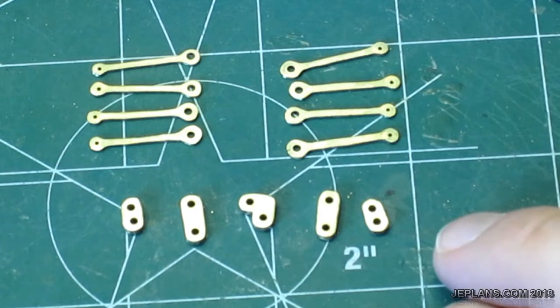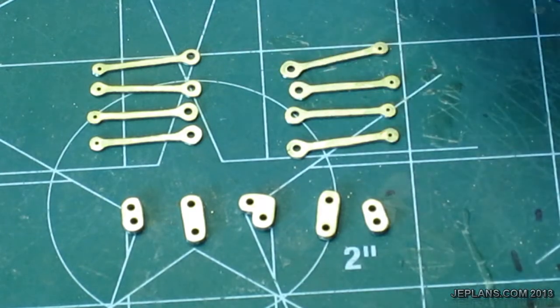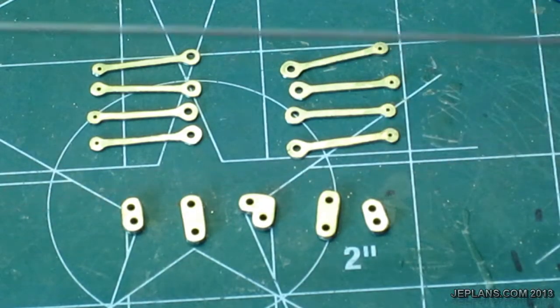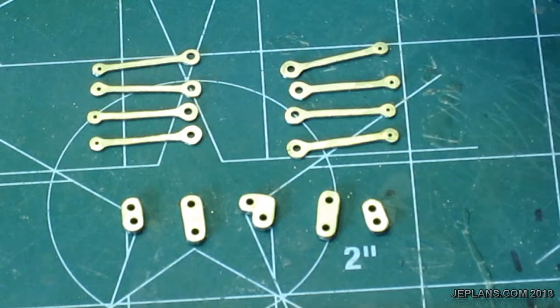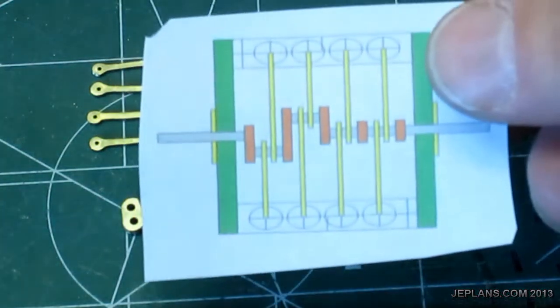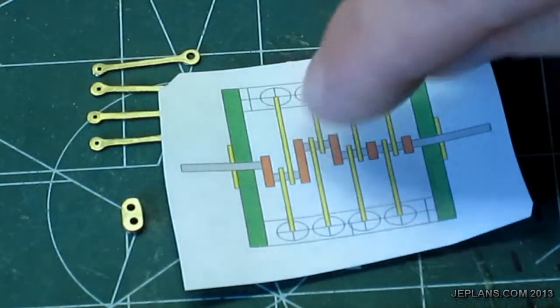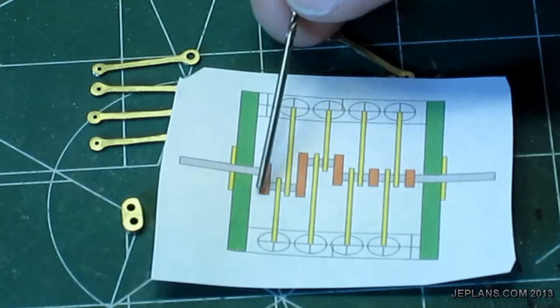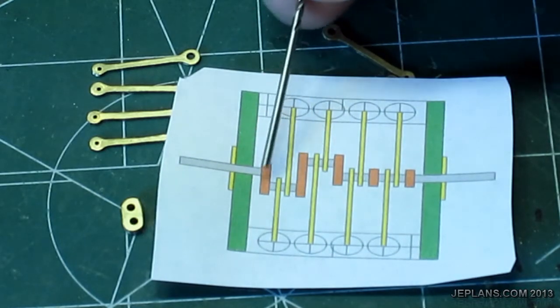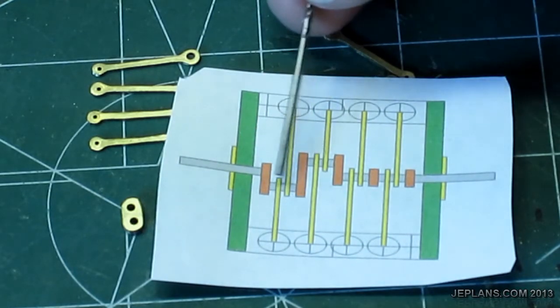Here is the crankshaft web all cut out and sanded up. I'll be making the crankshaft out of this stainless steel rod here, it's a sixteenth inch. But first I need to make some spacers to figure out to keep things all lined up in between the pieces. So for that I'm going to make some small plastic washers.